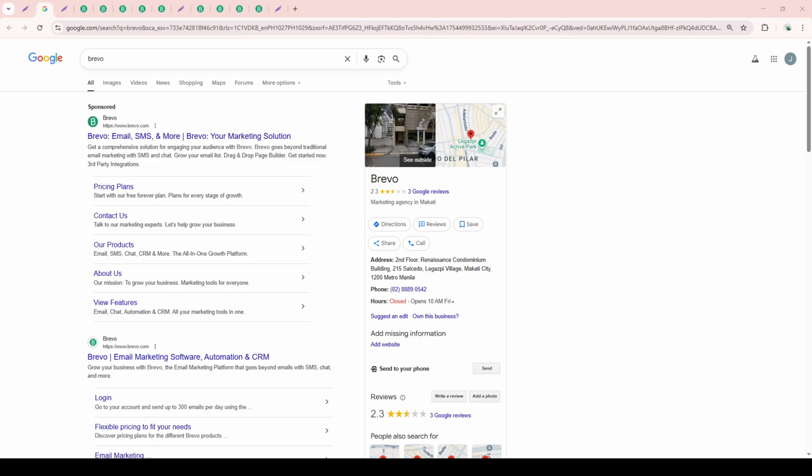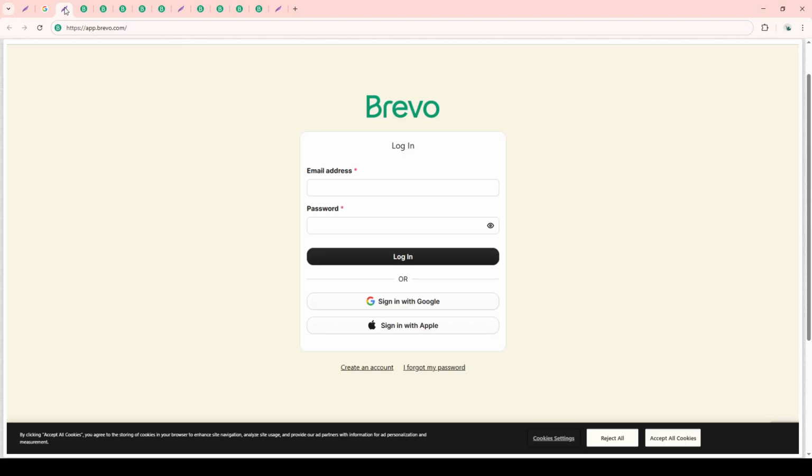First, begin by opening your preferred web browser and navigating to Brevo's website. It's always a good idea to bookmark it for easy access in the future, especially if you plan to run numerous campaigns. Once you're at the Brevo homepage, go ahead and log into your account. If you're using Brevo for the first time, don't forget that you'll need your login credentials at the ready.